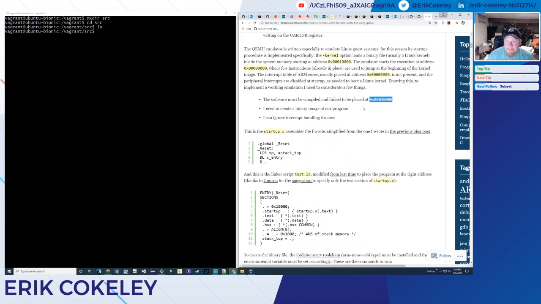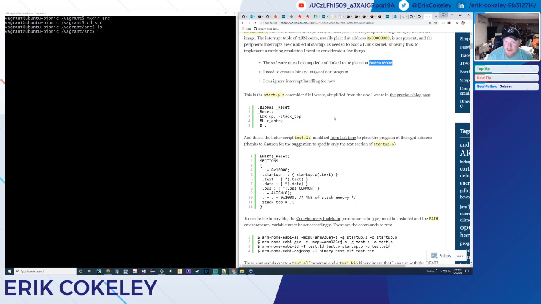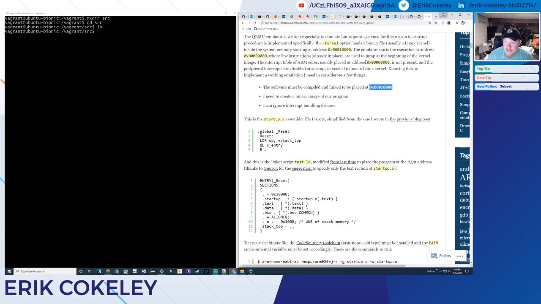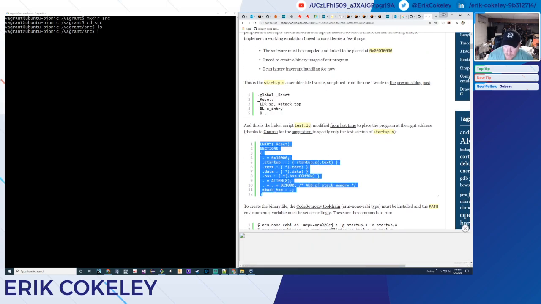Alright. Let's just try it and assume that he knows what he's talking about. But I don't really see how our binary is going to have something that's going to go from 0 to 10,000 hex. Right? Because reset is in startup, and that code is going to be at this address.